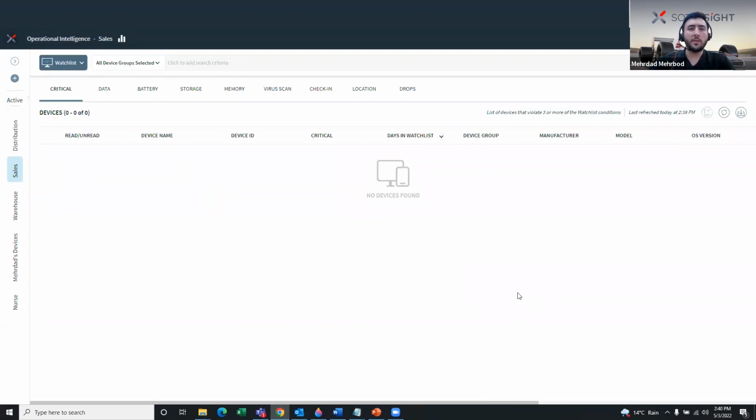Any questions? Any comments so far? Yeah, the watch list, that's really cool. How does that notify the user when something pops into that watch list? Right now, in the current version, we don't send any notifications. That's actually one thing which is upcoming in future versions of XSight. So yeah, I'm excited to see that.